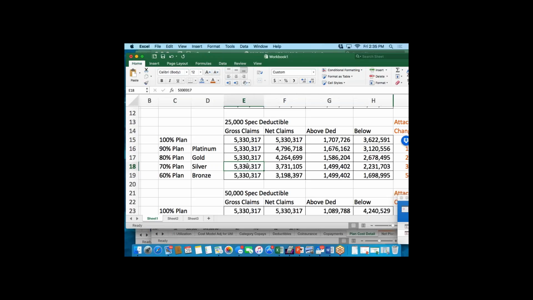Well, what's happening here is that none of this really matters in the traditional stop loss market. HM once told me their average deductible was over $100,000. And if you're up at the deductible of over $100,000 and you're dealing with bigger employers, none of this really matters. This stuff becomes starkly different when you get down to low deductibles, such as $25,000, and you get into 70 and 60% plan designs. Then, right, this becomes dramatic, but this is our marketplace.